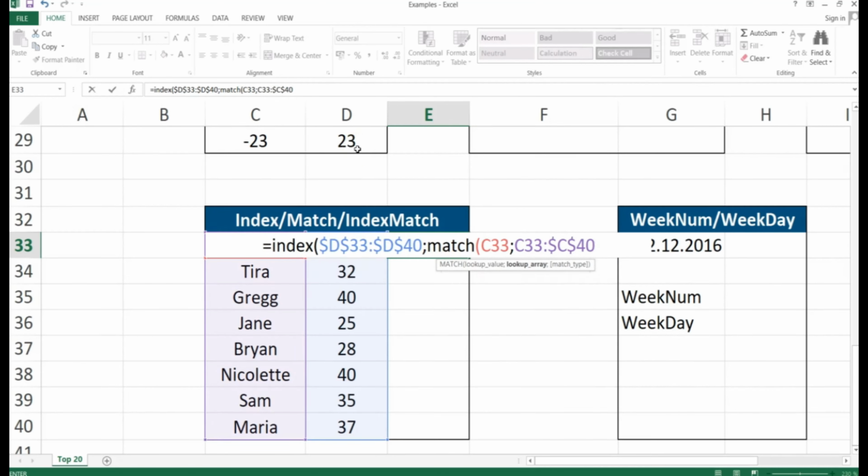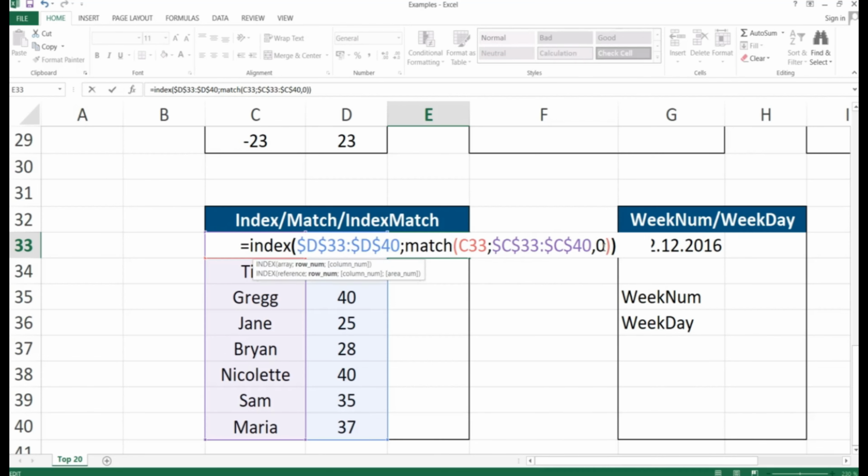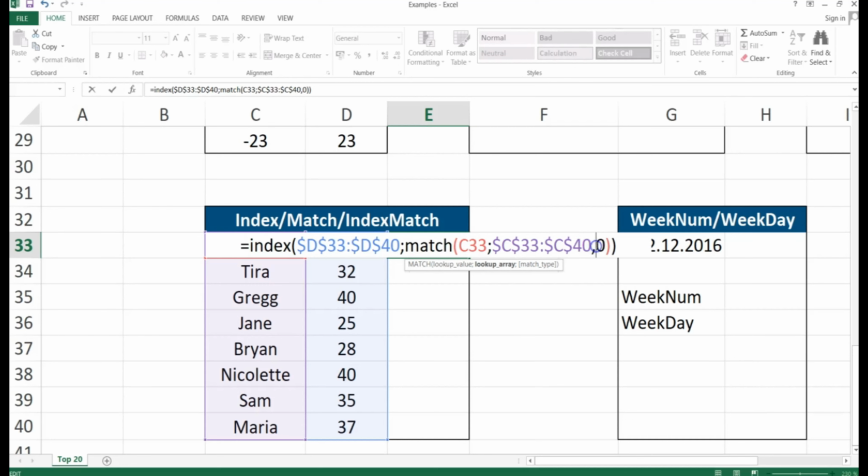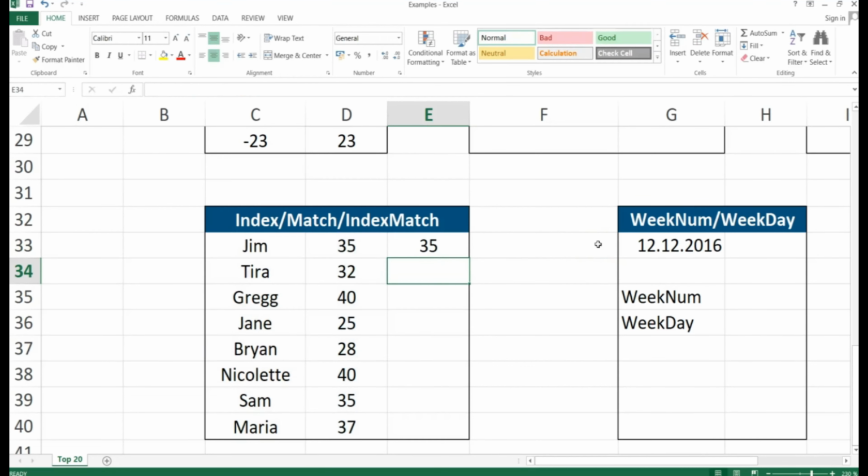Again, make it fixed, and now we need to add 0 and then close the MATCH function, and then close the INDEX function as well. So this is what we're going to get, just one second as I used the comma again instead of the semicolon. Now if I do this, we get 35.